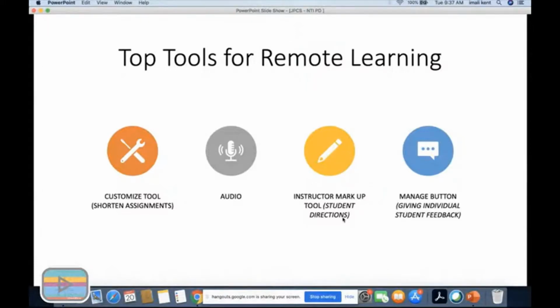We're going to look at how to use the customize tool to maybe shorten assignments. Ryan mentioned this earlier, that maybe there are some pages that you might not want to use in a lesson. Cool, you can take it out. Or maybe you're not comfortable using our bucketing with the first lesson. Cool, you can take that section out if you want to. So we'll look at the customize tool. We'll also look at audio for reading support. We'll look at how you can mark up pages and documents, that way you can increase communication with your students who might be doing something asynchronous. And then we'll look at how to give feedback as well. So we'll definitely be looking at these 4 tools very closely today.